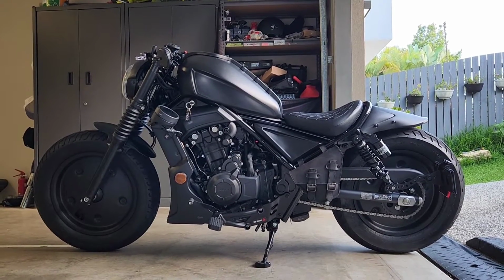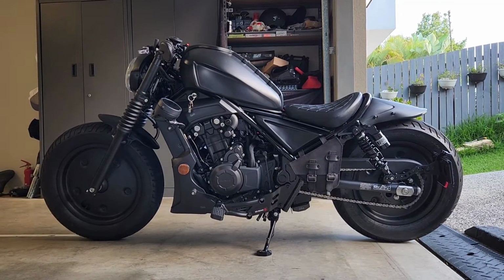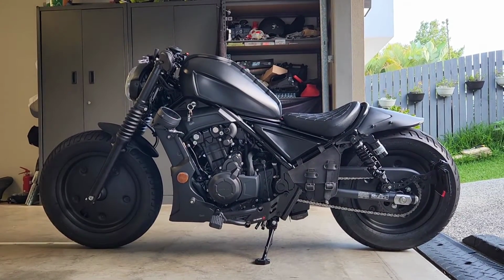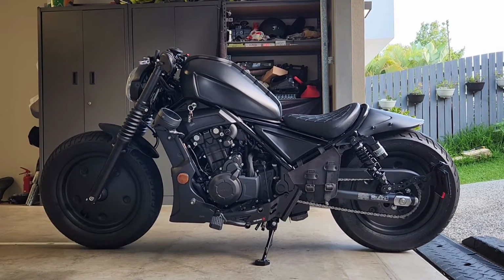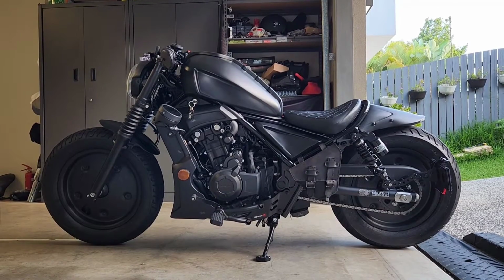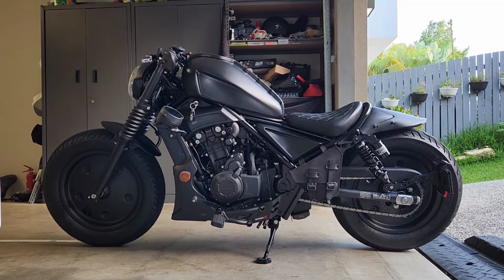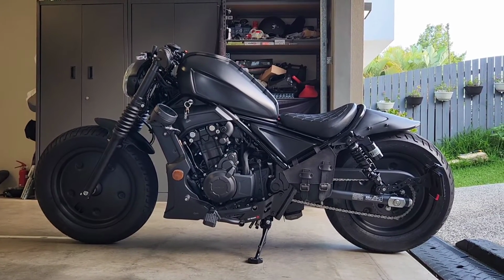Basically, the bike wasn't completed when I dropped it off on Saturday morning, and they needed an extra day, but unfortunately they closed on Sunday. So here we've got the Rebel 2022 Special Edition. It's now got the mod that I've always wanted to install, which is the front and rear wheel covers.